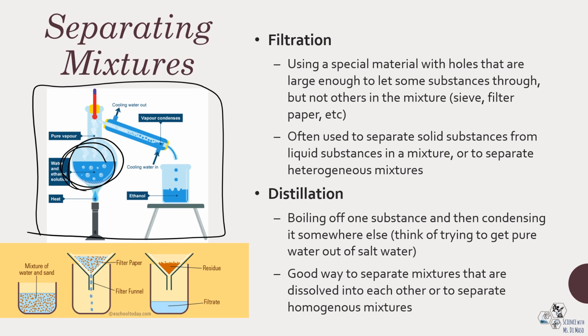So one will start to boil and turn into a gas, and we direct all the gas into this tube that's separate from the original flask, and we start to cool it down. So it gets a little cooler now, away from the heat. And as that happens, it turns into a liquid that we can then collect. So as I said, this is a really good way to separate mixtures that are homogeneous or that are both liquids.